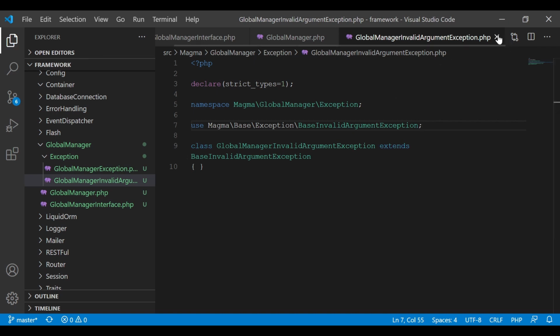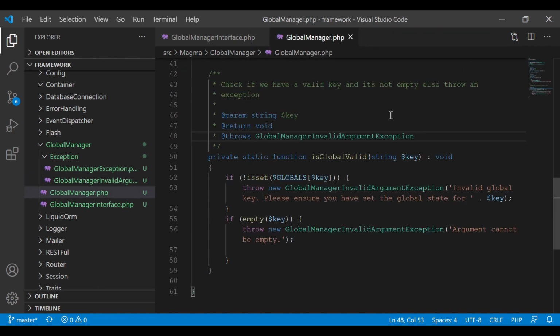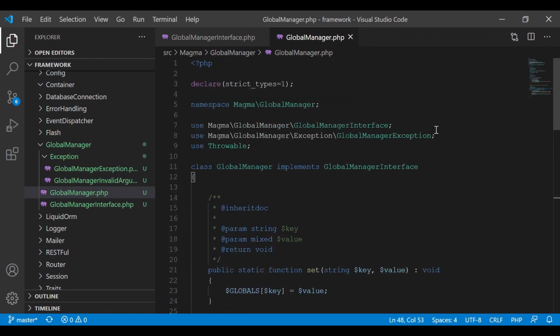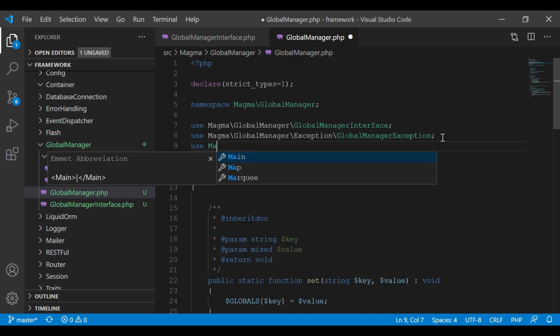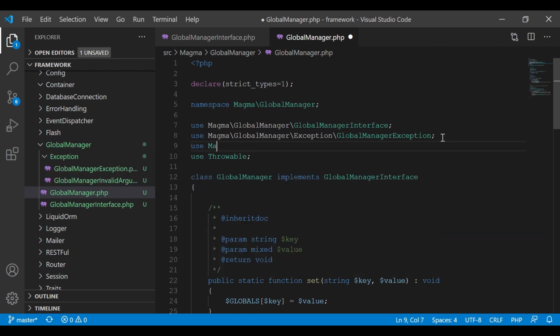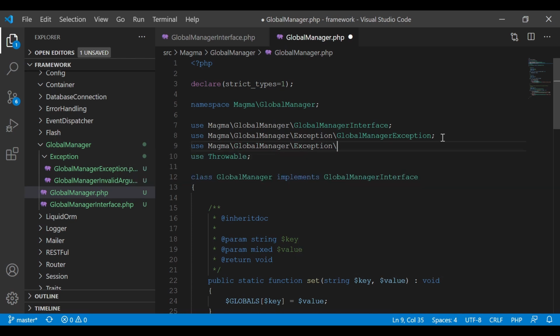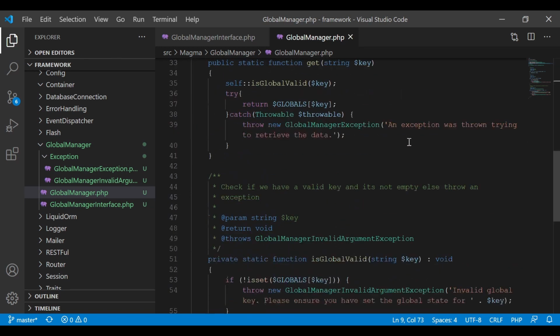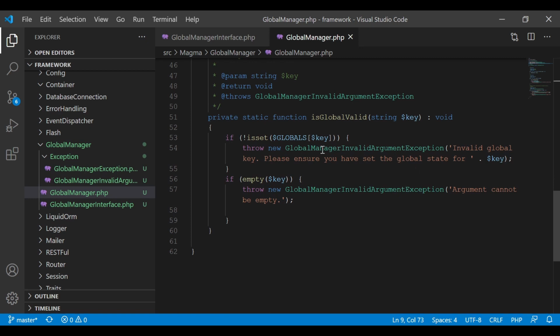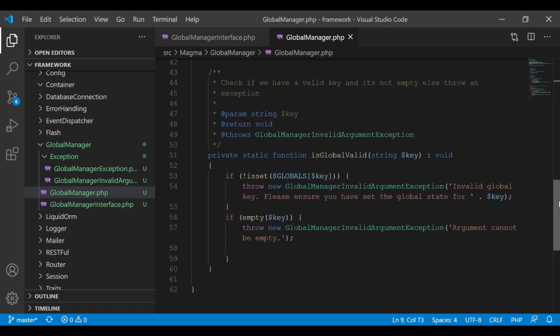So that's our global manager invalid argument exception, and we need to bring it in this class. Use Magma global exception. It's going to be global manager invalid argument exception, which is going to take care of this class right here. And that's as simple as it gets, guys.